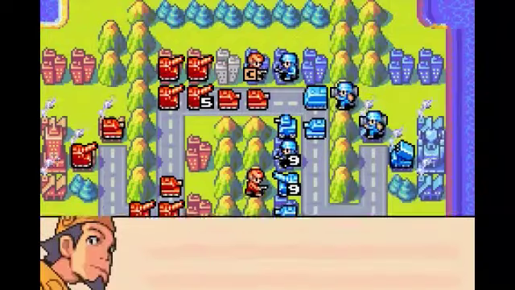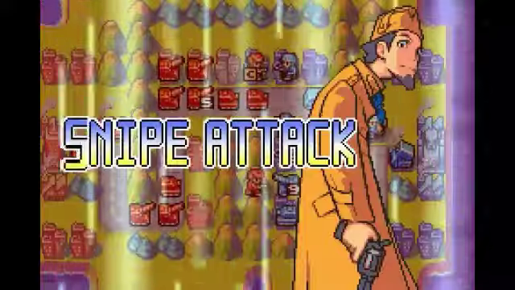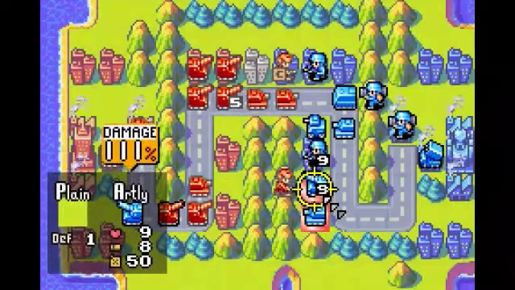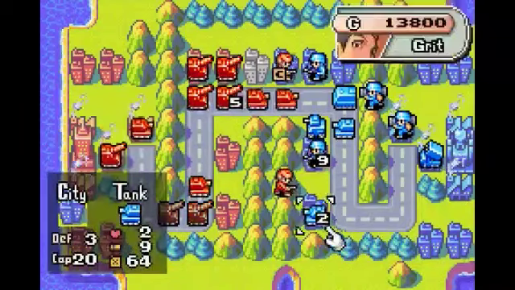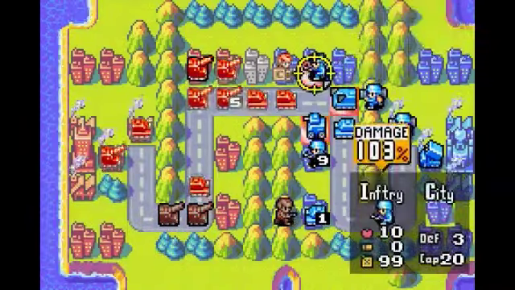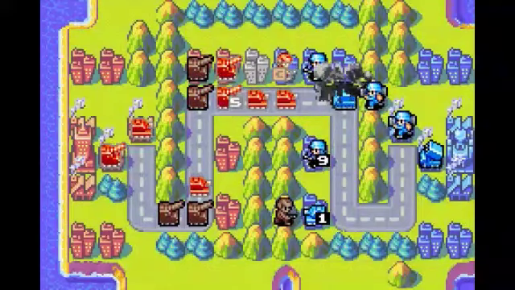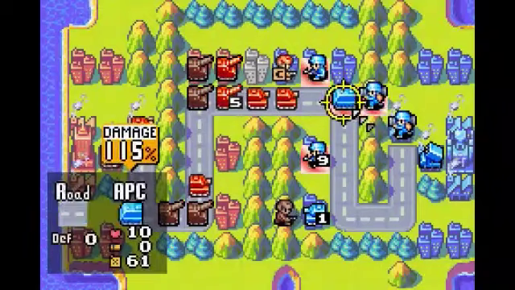Alright, let's see if we can make headway. Most people probably didn't realize this, but Grit doesn't actually boost the attack of artilleries day-to-day in Advance Wars 1. Alright, so now we're just going to wipe out every single unit they have. Because snipe attack in this game does +2 range, which is crazy. Like, super snipe hasn't been invented yet, and still, the damage is rather insane.